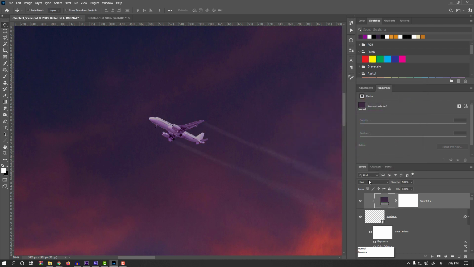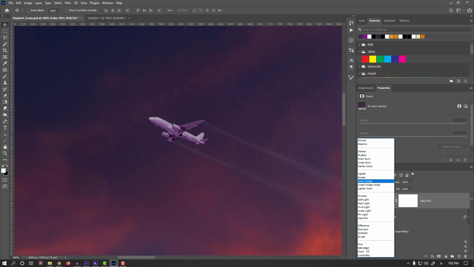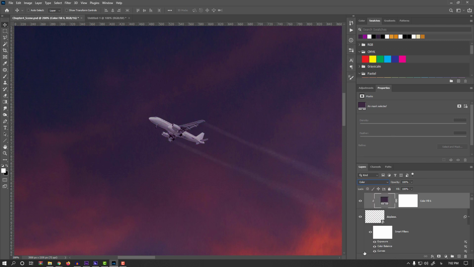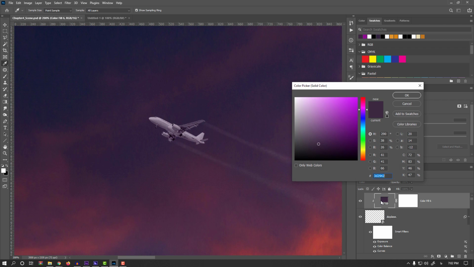Okay, and hue could work, saturation not too much, color also usually matches nicely. You see it's blending more and more, and it is subtle. If you need more effect, you could increase the saturation and lightness, you see, but maybe we need something like that. And okay, maybe here.